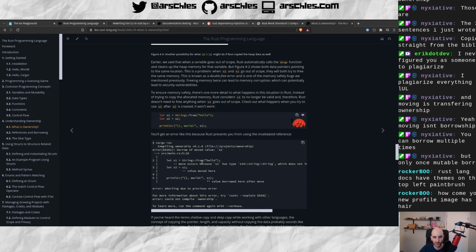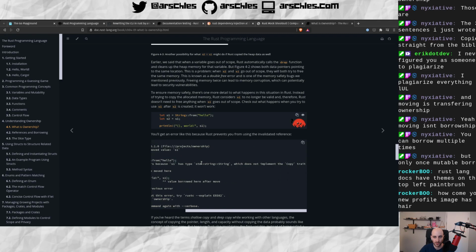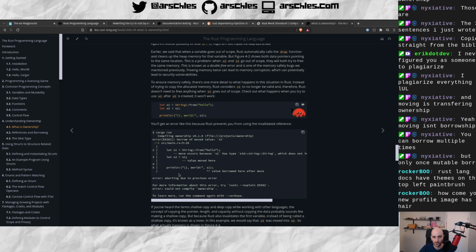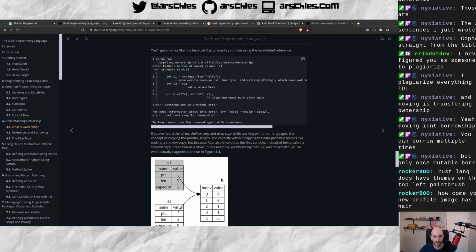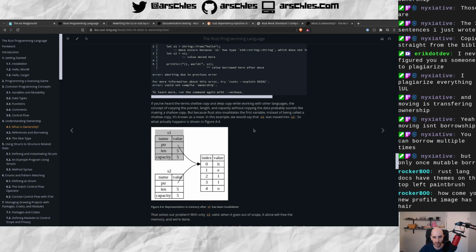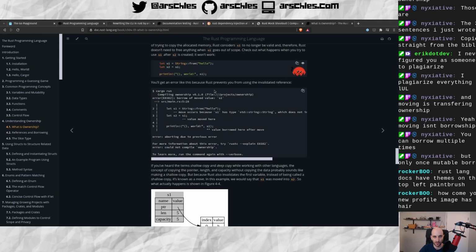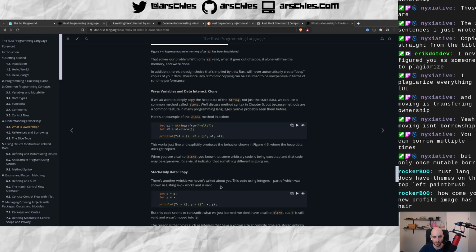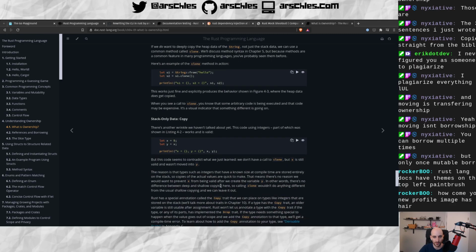The move occurs because s1 is a standard String, which does not implement the Copy trait. The value is moved to s2. Straight up move, not copied. Okay. Shallow copy and deep copy. So this is doing a shallow copy, and straight up, it just moves away.